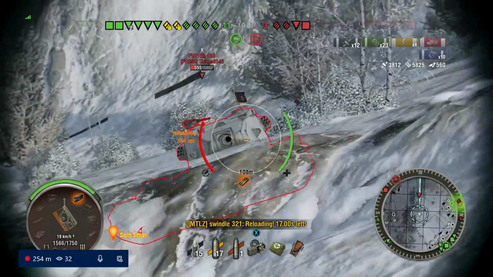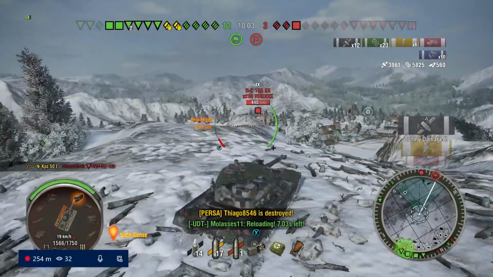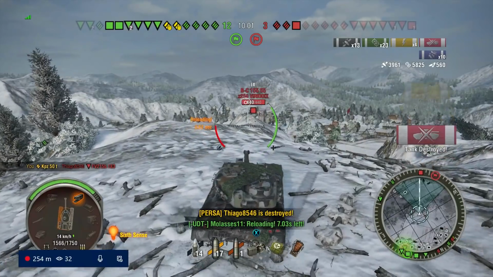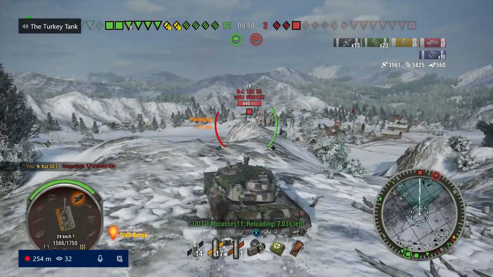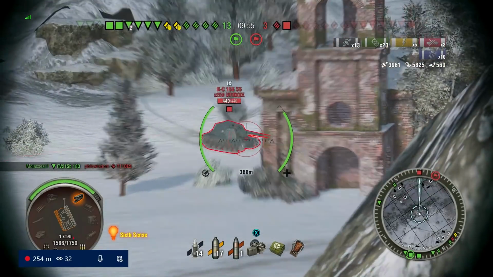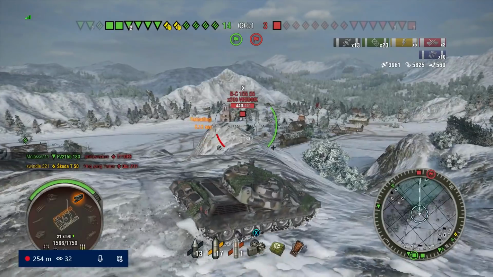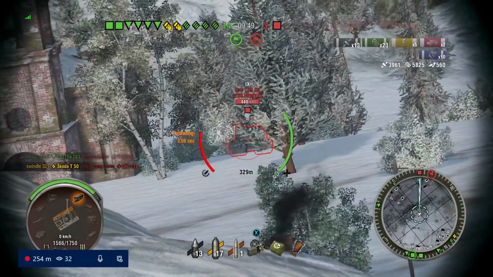I've never really had much of an issue with the gun. Like I said, that's what makes up for the little bit of lacking DPM, is that most of your shells, if you aim them right, are going to pen and going to go in. And then the HEAT rounds, you get 320 alpha damage, with 310 millimeters of penetration.